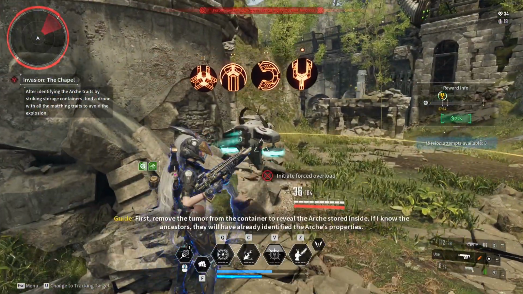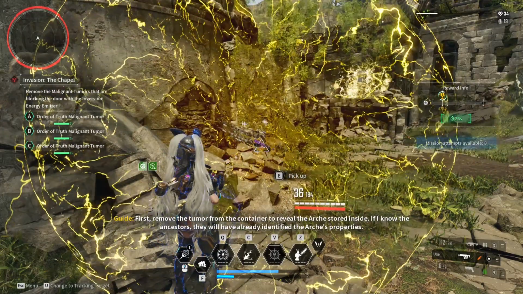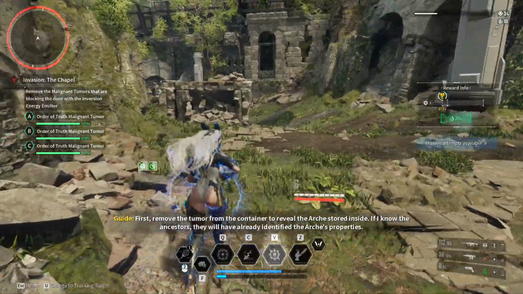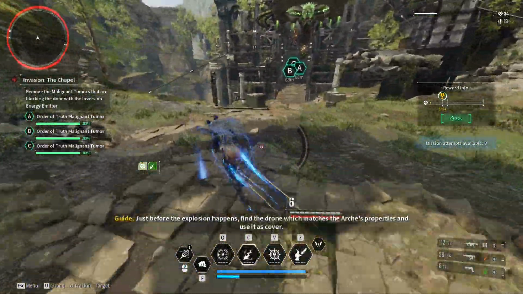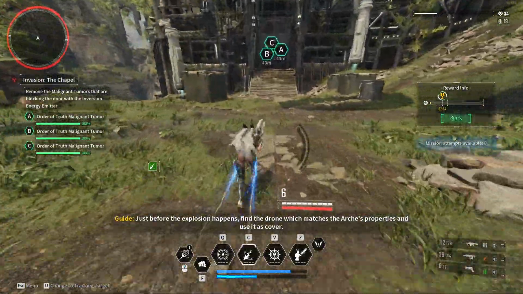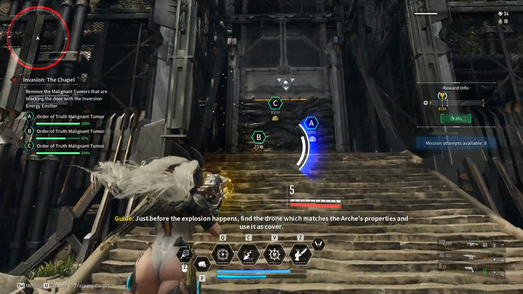First, remove the tumor from the container to reveal the arcane stored inside. If I know the ancestors, they will have already identified the arcane properties. Just before the explosion happens, find the drone which matches the arcane properties and use it as cover.